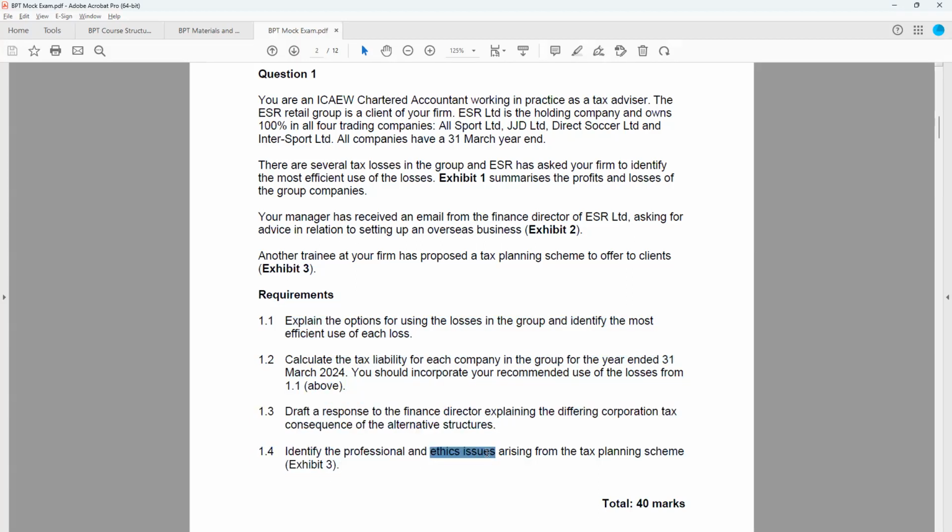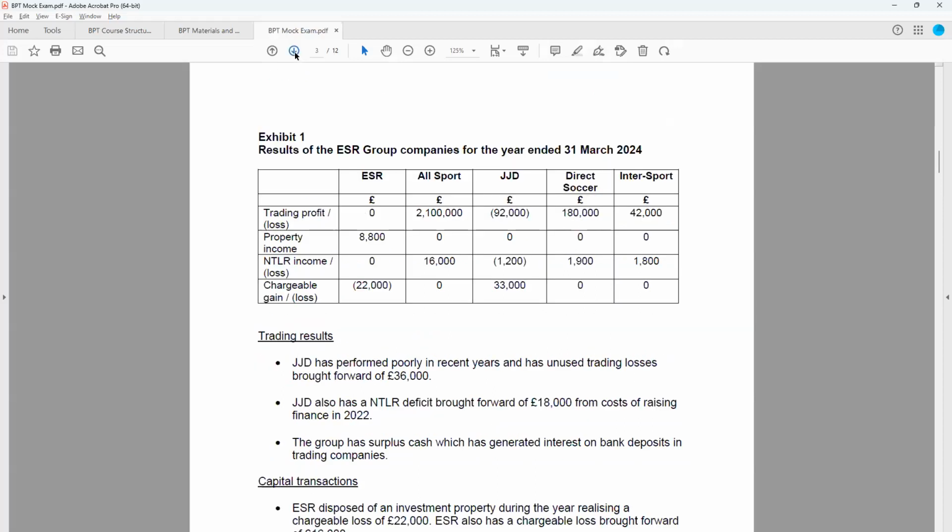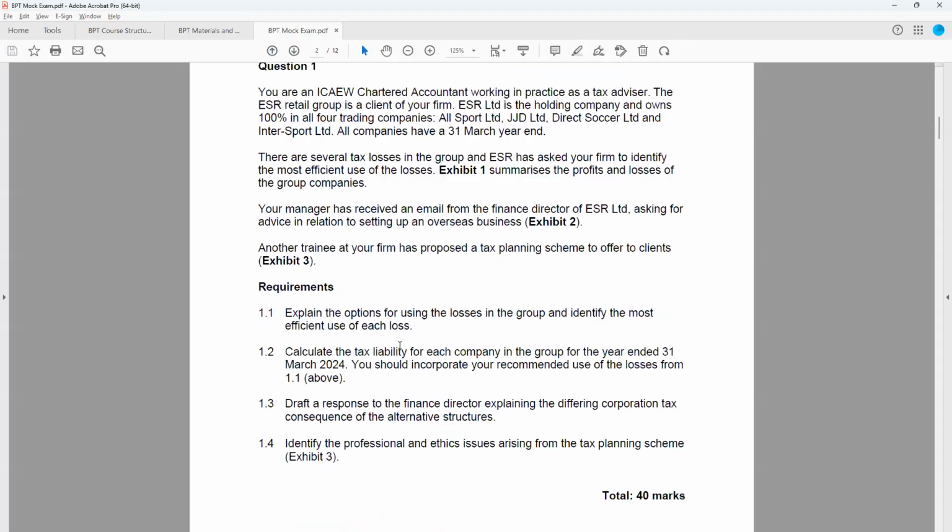Now, I'm not saying ethics is always easy, but there always are some very easy marks in there, and there's a lot of headroom marks as well. So you definitely want to make sure you move on in time to get the ethics part. Therefore, you want to make sure you attempt every part of the question. This bit on losses in groups is probably some really fiddly, highly technical bits. So there'll probably be a couple of bits that you don't answer, but that doesn't matter because there's headroom marks. So you could, in theory, still get full marks even without getting everything correct.